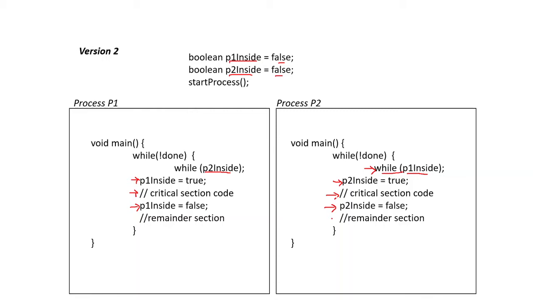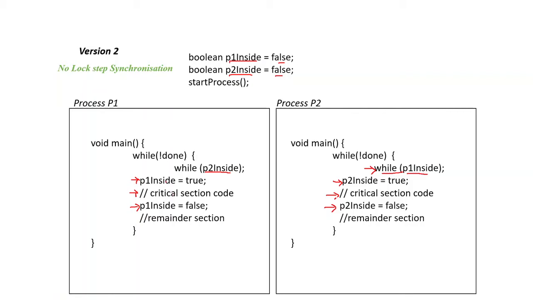Now one thing is guaranteed, that there is no lockstep synchronization in this implementation, because any process which needs to enter into the critical section can do so, because instead of one turn variable we are using two boolean variables to make sure which process is inside the critical section. Now, what might be the problem that is introduced by this implementation?